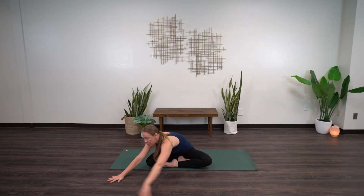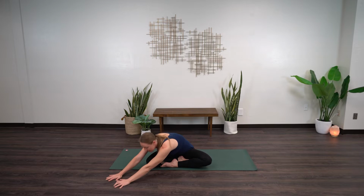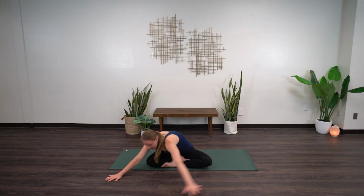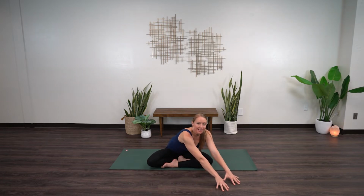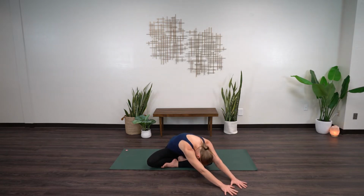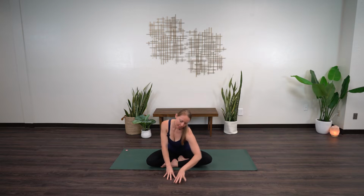Then walk your hands over to the right side. Take an inhale to lengthen your spine. Exhale, fold. Walk your hands over to the left side. Inhale, lengthening your spine. And exhale, fold. Coming back through the center, walk your hands back to yourself.